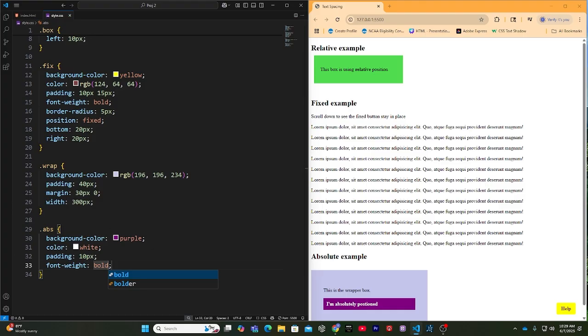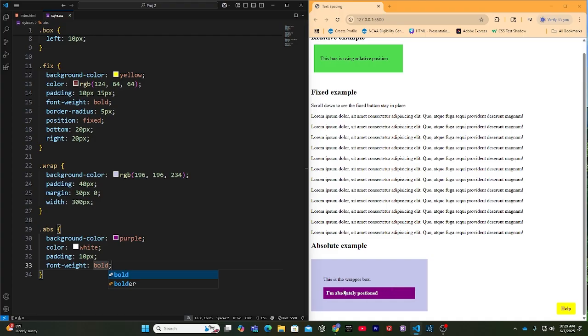So we've styled the child ABS box, but haven't given it any position yet. So it behaves like a normal block element, okay? So right now it doesn't really show much.